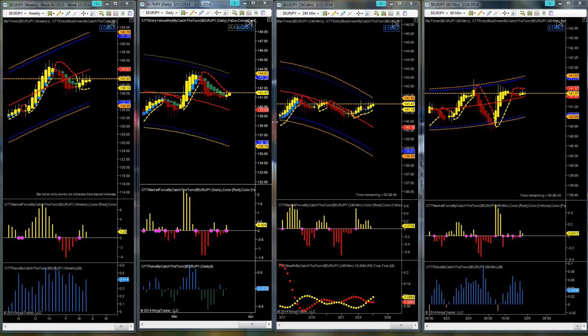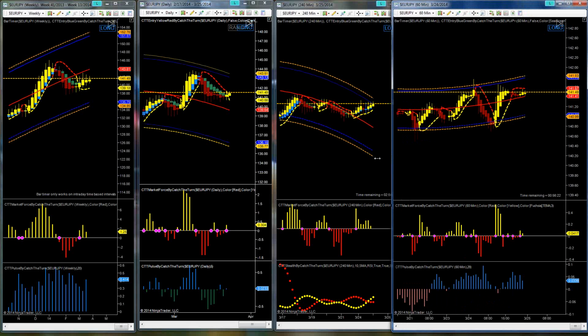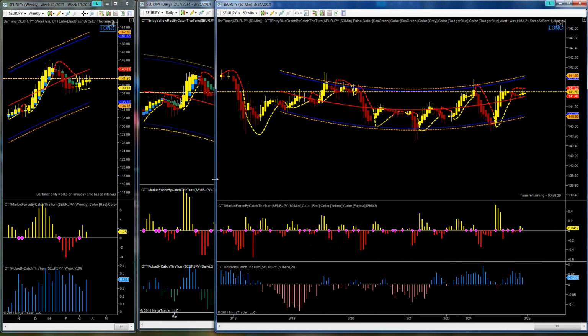First thing I want to go over is I want you guys to be able to look at your support and resistance levels when you are trading. The very first thing that I do, for example, when I'm trading is that I like to see where I am in a trade. If I take into consideration the 60-minute chart, for example, for the euro yen, the first thing I would look at is the 60.